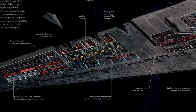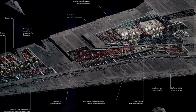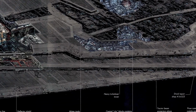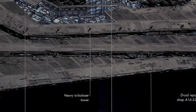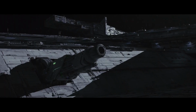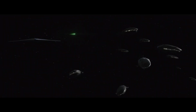Another very common idea that I hear quite often is that the weapons were actually projectile based, not standard turbolasers. I actually really like the idea of the weapons having semi-guided projectiles within, but I don't really think that's the case here. We specifically hear them referred to as turbolasers, and the cross-section very clearly labels the weapons as single heavy turbolasers. To be fair though, we've never ever seen turbolasers on a scale like this. Look at the size of these cannons. Typically, Star Wars ships will use smaller turbolaser batteries, and the turbolaser bolts themselves from the Supremacy are very meaty. So while I am going to rule out the possibility of projectiles, it's possible that these massive turbolasers use some sort of technology that we aren't familiar with.